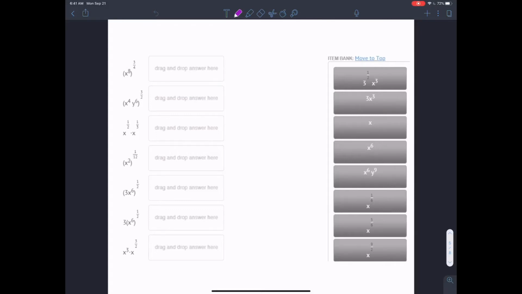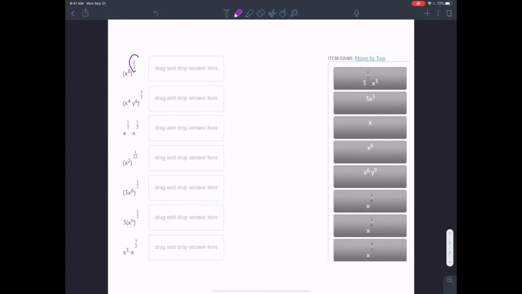So for those of you who've decided to join us for this video, you're going to have one step up for your quiz. So notice this question. What they're going to ask you to do is drag the answer from this column into the box that would be the result of doing exponent laws. So we've done our exponent laws, and that law is not going to change just because the exponents are fractions.